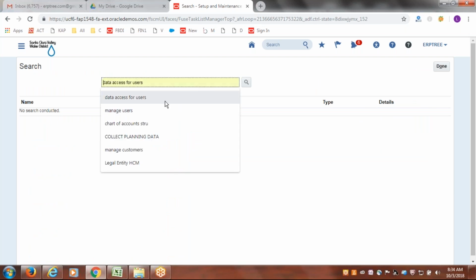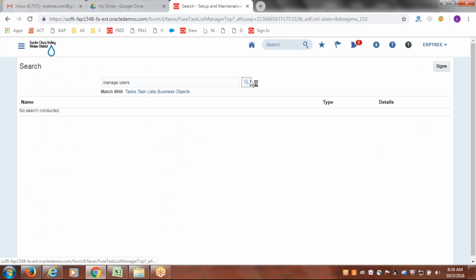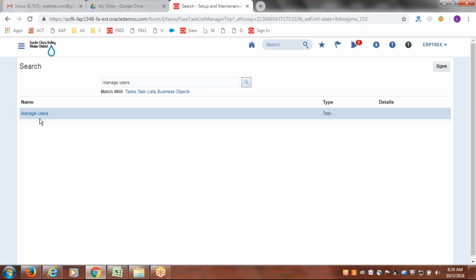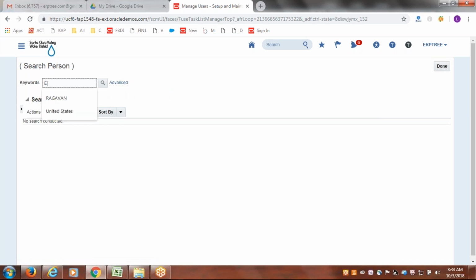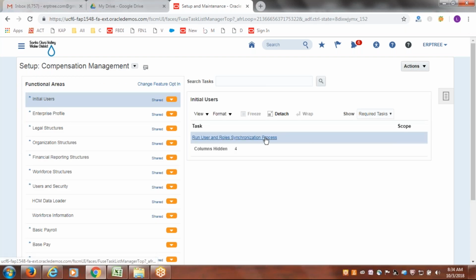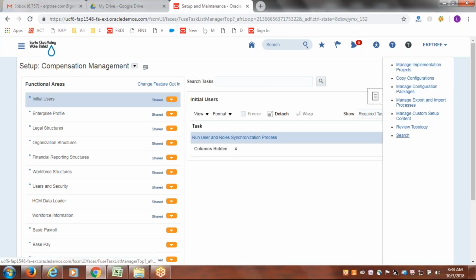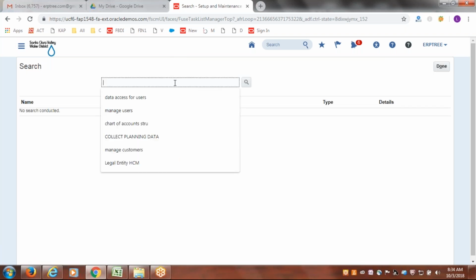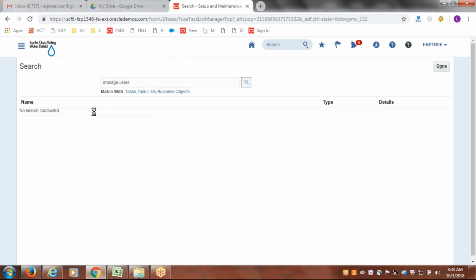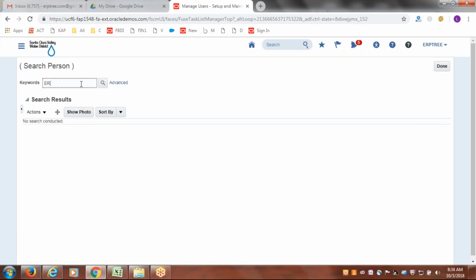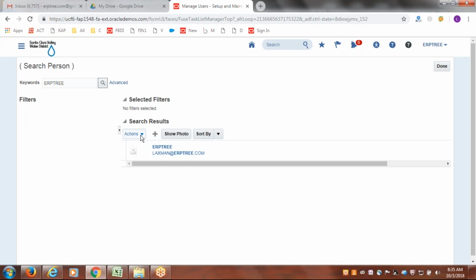Task name is manage users. Search. Click on actions.